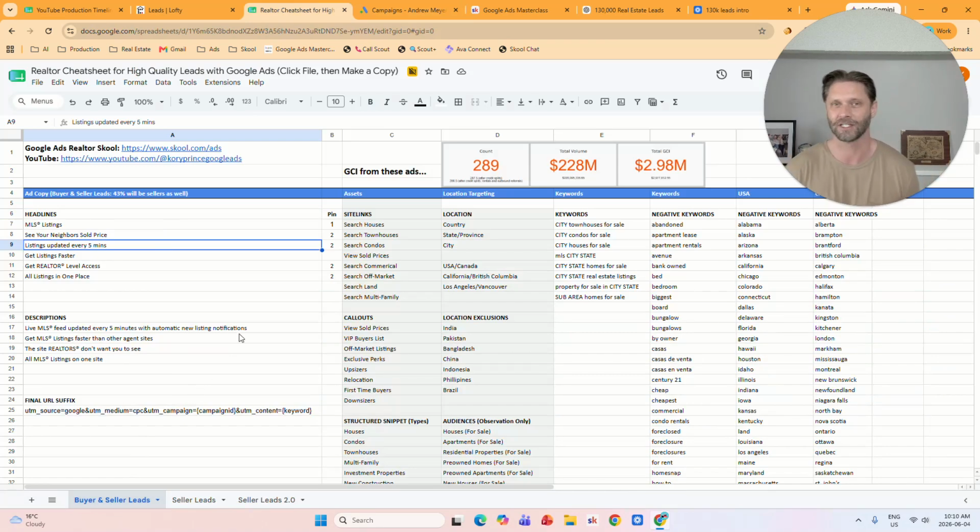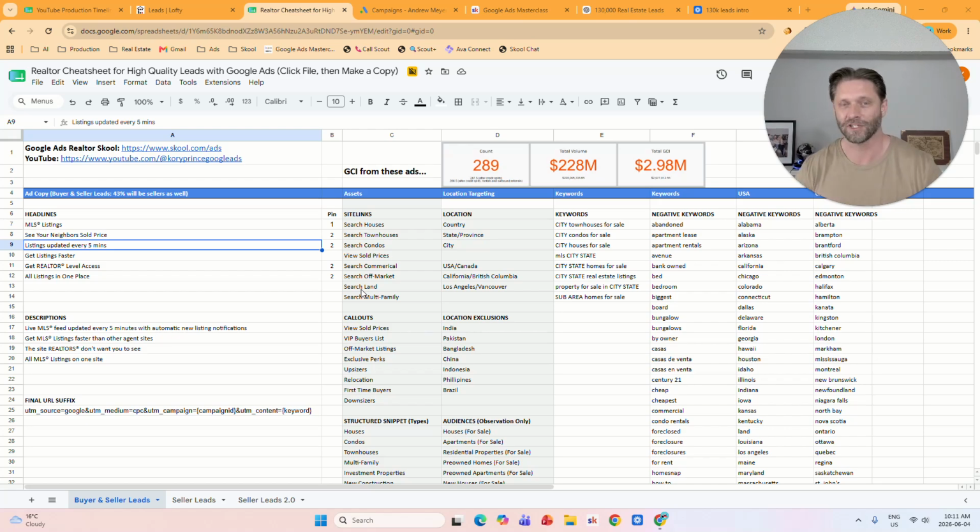The reason it says buyer and seller is even though they sign up as a buyer, statistically 43% will be sellers as well. When you just ask them a simple question like, in order to make this move, do you need to sell your current home? When they say yes, that's about 43% of the time. You just put a little note on their file and then pursue them as a seller as well. Get an appraisal or a listing appointment when it makes sense.